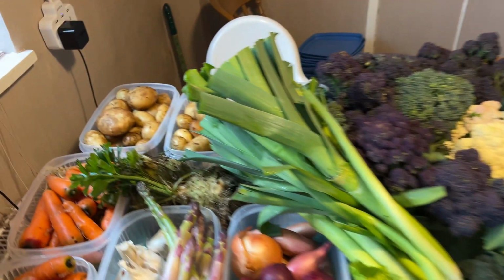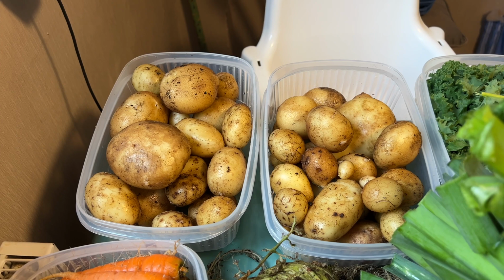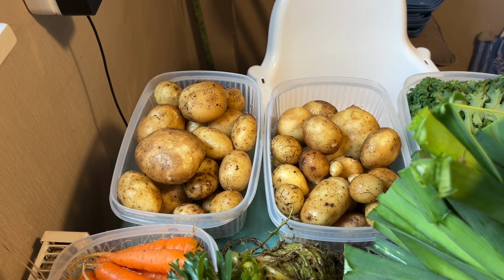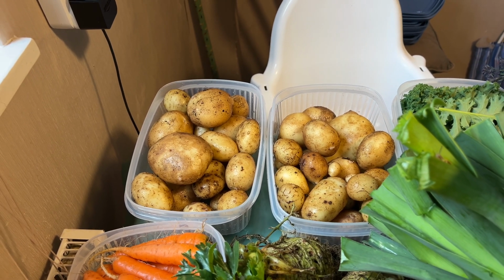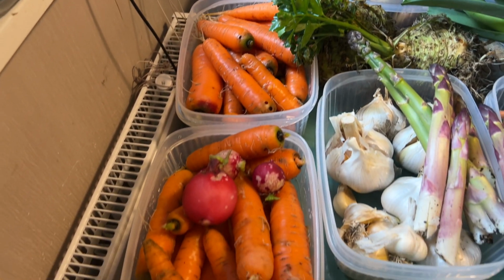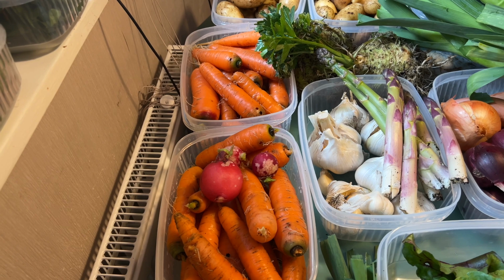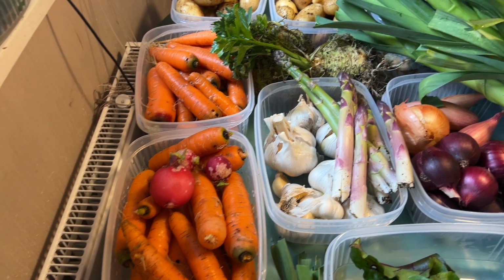So we've got the last of, well, the penultimate, I think, actually, harvest of the potatoes from last year. And new season potatoes are ready, but I'm just not harvesting them yet because I want to get through these. So might harvest some next week. Last of the carrots. And I think my new season carrots are ready as well, but I'll probably leave those another week because I've got plenty of carrots there.